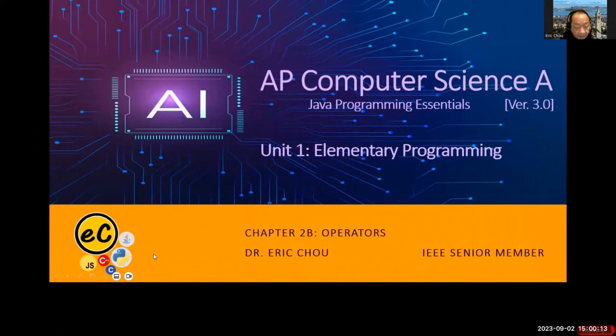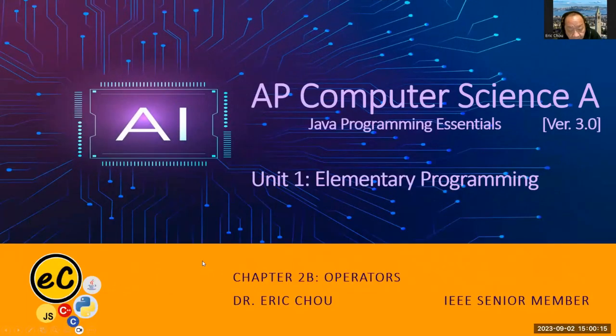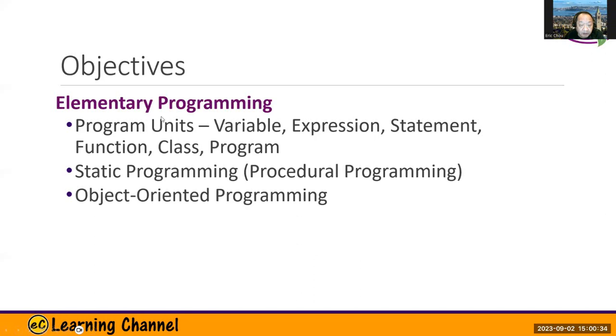So today we'll be on chapter 2, part 2, the operators. In part 1, we were on data types. Chapter 2 is still on the data, but we have two parts. The first part, the most important part, is the successive division algorithm. And now we look at the operators. We will go through the basic program structures, and then we will go over the operators.